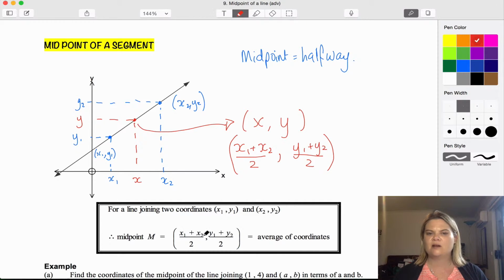So this is a kind of weird formula because it's got the comma in the middle of it. But it's because we're looking for the coordinate point in our solution. So the type of solution you'll get when you're asked for a midpoint, you will give an answer that looks like a coordinate point. So it'll have an x number and a y number like that. It's also reminding you here that these two is the average of the coordinates for the x-axis and the y-axis for the 2 points.